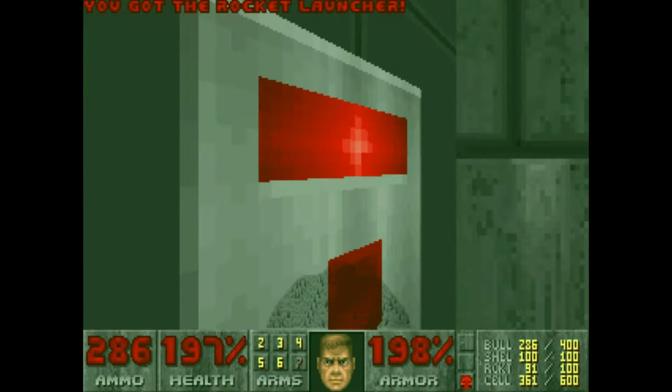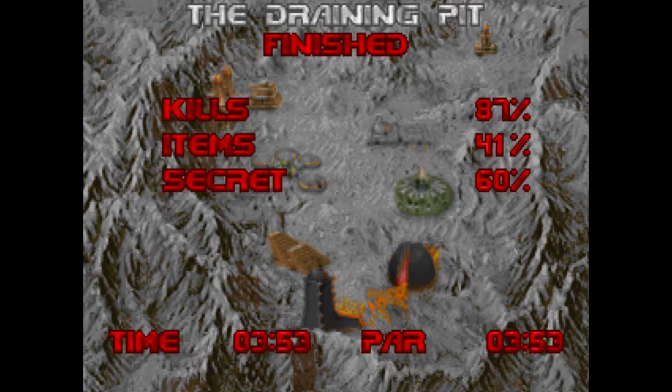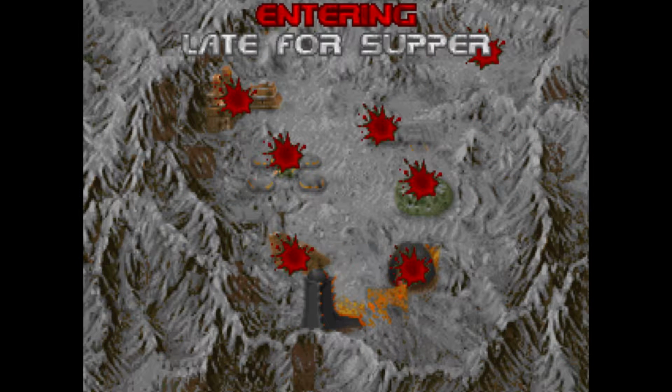Oh, by the way, the exit was in this pit I had to go in. I'm not quite sure the point of that, but okay, sure. I still didn't see what they meant by the Draining Pit, though. I don't know. Bit vague. I think the Doom novel kind of confused things further, even though no one takes it seriously.